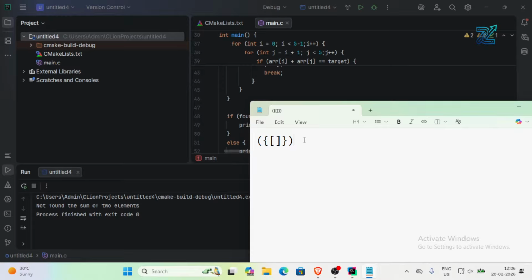So this will be one string. After that they may give some more strings like that, for example, this value and this value, and this value and this value.